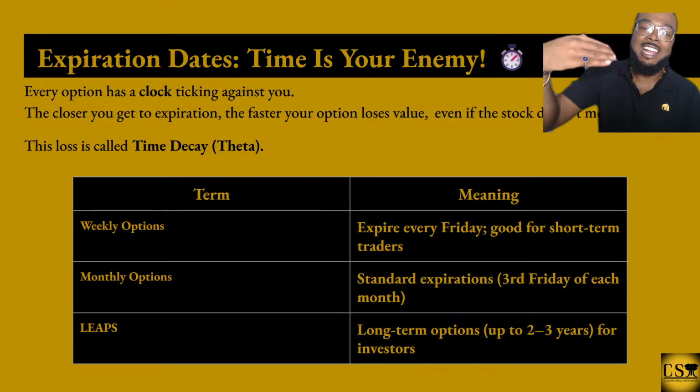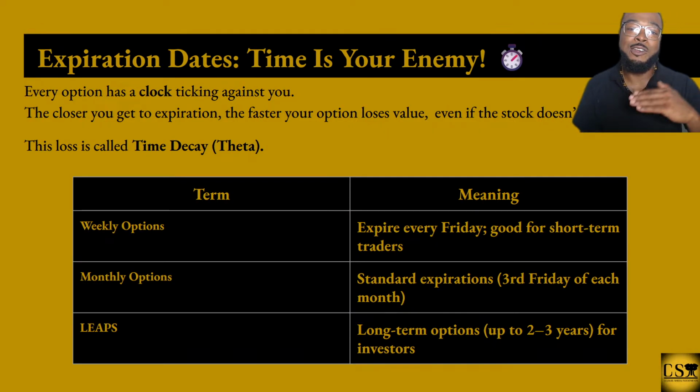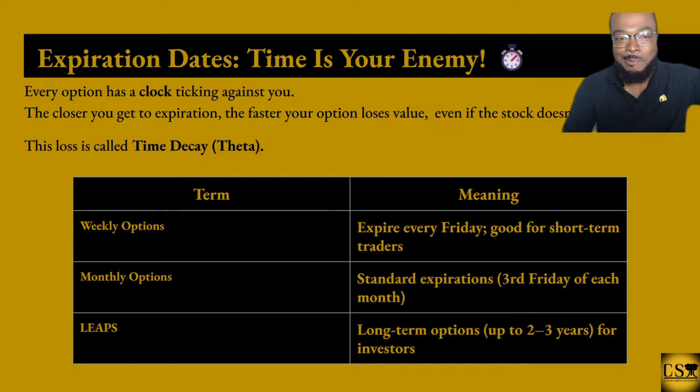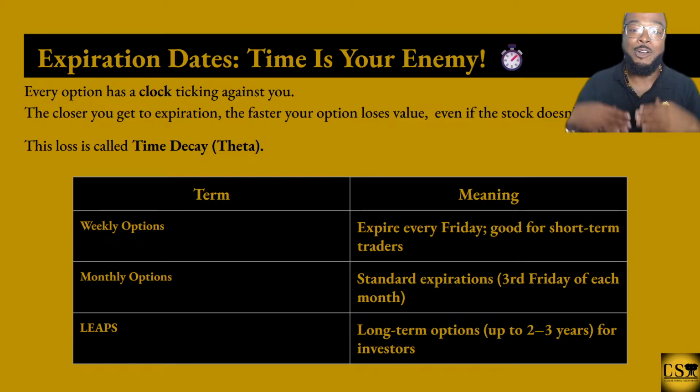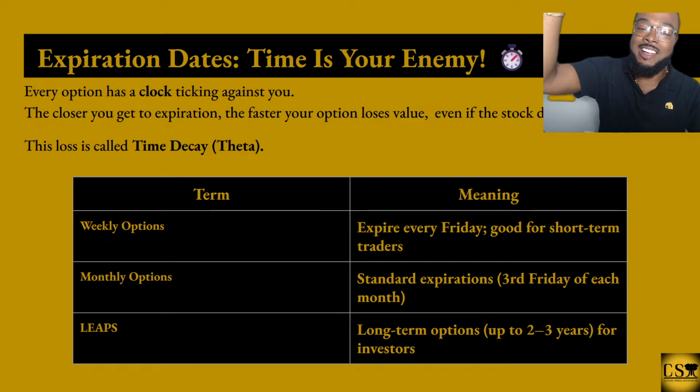So now every day that passes by, you're losing $50 in value. And even if Nike goes from $100 to $101 from Monday to Tuesday, you lost more in the time decay, what they call theta, than you gained in the delta move of the stock going up $1. So you could have Nike go from 100 on Monday to 101 Tuesday, 103 Wednesday, 104 Thursday.